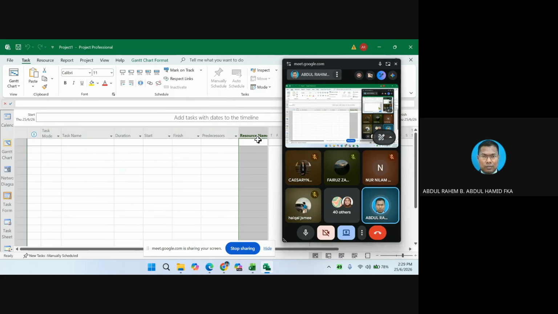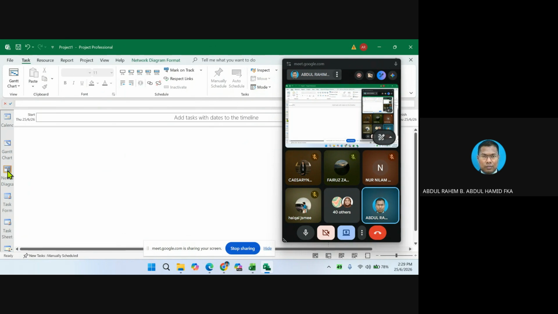The bar chart is on the right side of the screen after the divider there. And where to look at the PDM diagram? You can click under here, network diagram. It is empty because we have not input any task information yet. But later on, once we input our data, you will see the bar chart and the diagram appear.